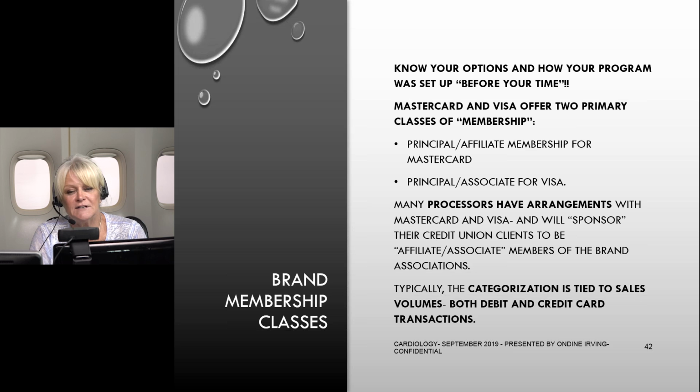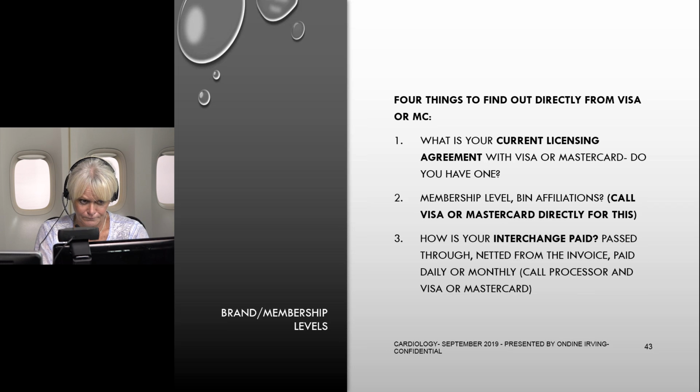When you're a principal, interchange, you can bypass the processors for getting your interchange. You will have some additional responsibilities such as quarterly reporting, which is basically once you get my sheet, you're going to be tracking all of that anyway. Bottom line is I want you to know what your options are. I'm a strong believer. Credit unions, you owe it to your members. You should own everything about your program. And so call them. These are the things you want to find out.